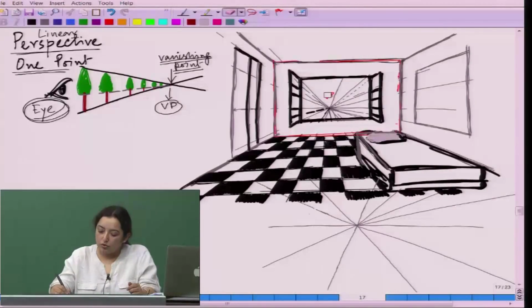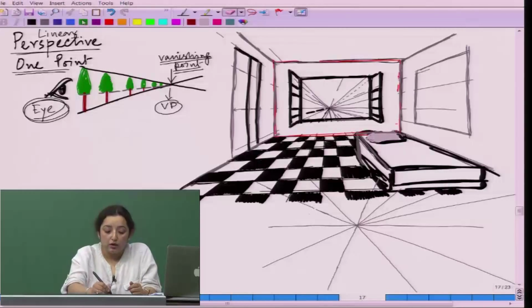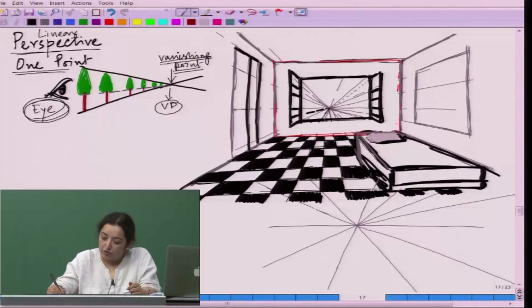And we can also use the window. Maybe we can show a beautiful landscape beyond the window, where we can place some greenery.